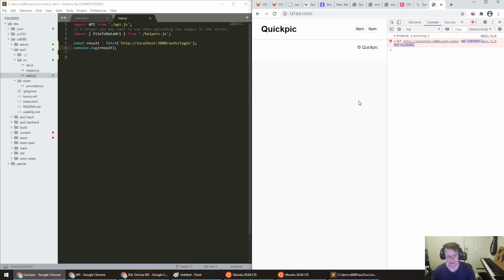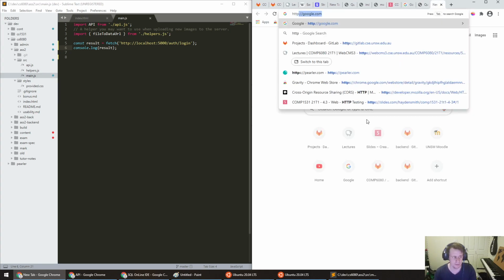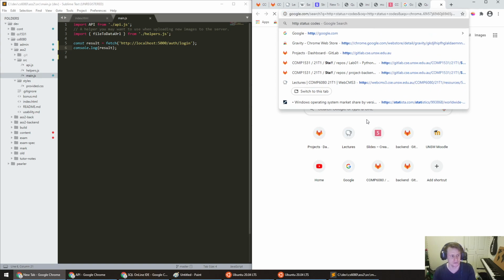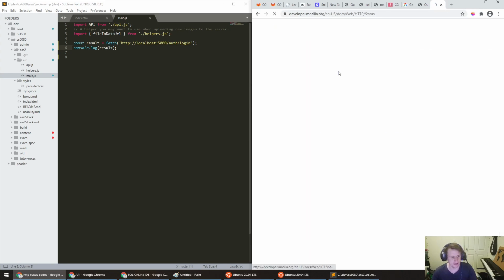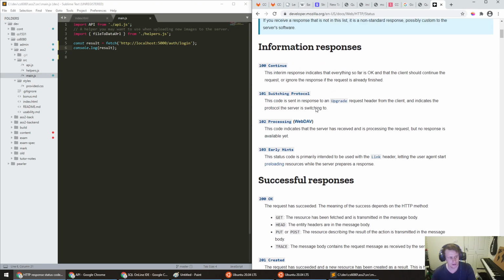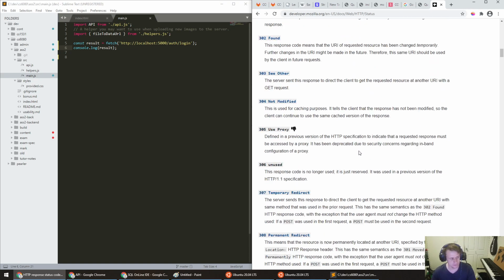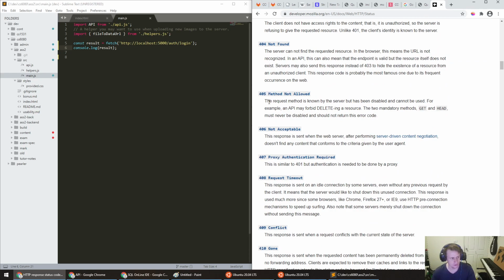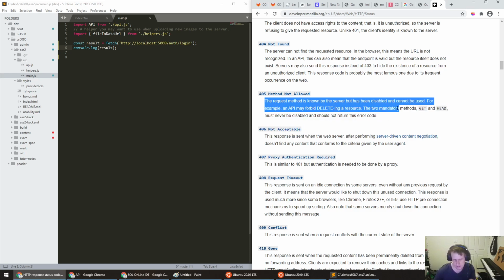A 405 error, because you have all the HTTP status codes. These are all the different codes that a server typically responds to you with, right? And we've gotten a 405. So 405 means the request method is known by the server, but it has been disabled and cannot be used.